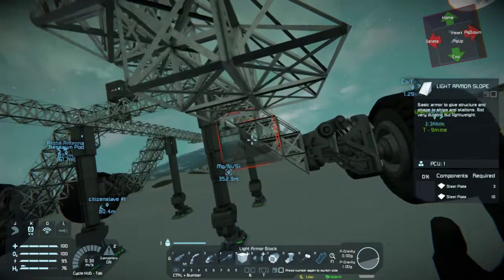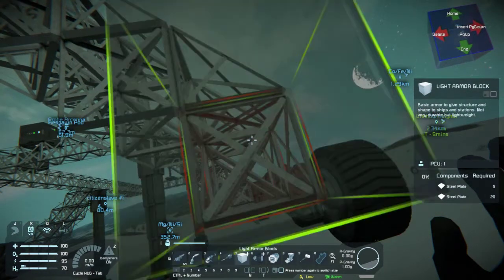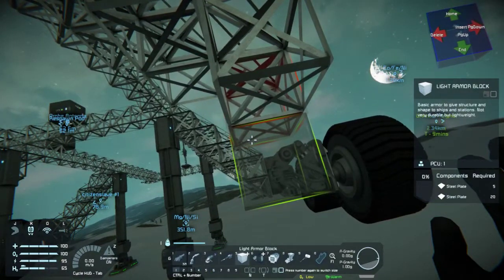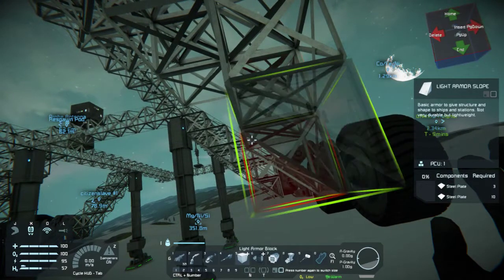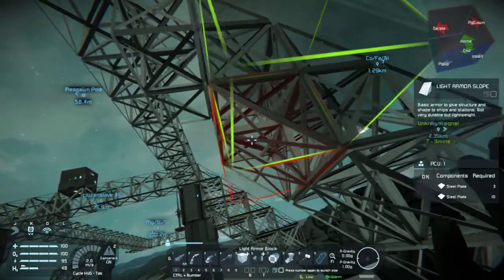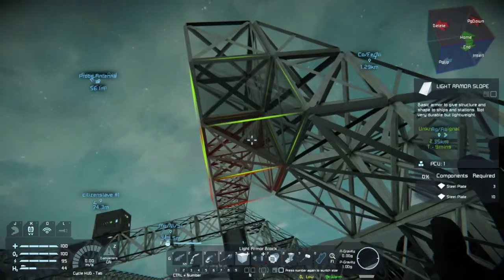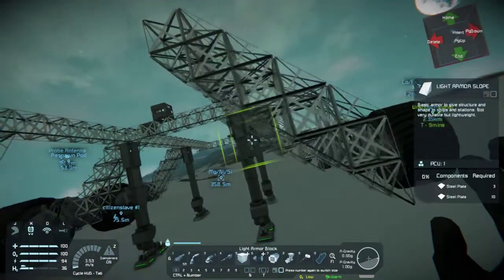Since we learned that wind turbines will not work on grids that can move, I was under the impression that if you locked the landing gear, it would be able to function, but apparently that understanding was not correct. I might play around with that to see exactly how that is supposed to work, because I've seen something similar to that work in the past. Just didn't work for me.